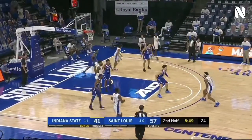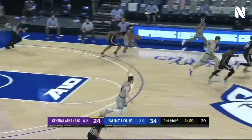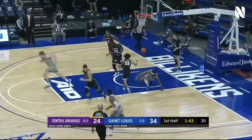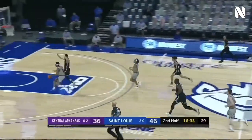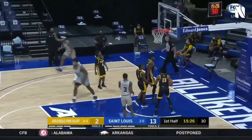Fires it to the corner. Goodwin at the head of the key — he'll try another three. In and out, no good. Jordan Goodwin pulls it away. Wants to run. Goodwin in the front court, all the way in. Jordan backing in Perkins, looking for help — threw it away. The steal by Goodwin. Jordan Goodwin all the way in. You can hear them calling switches.